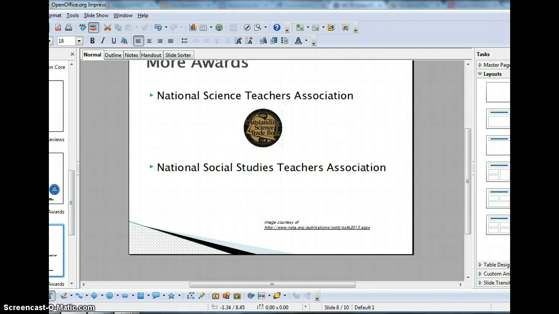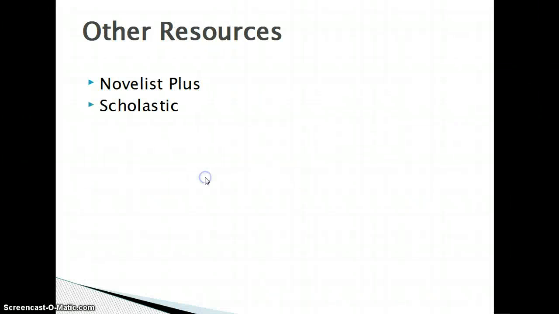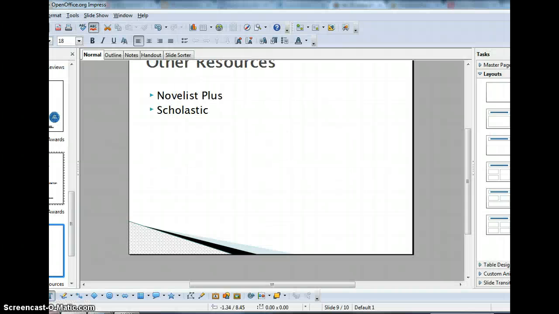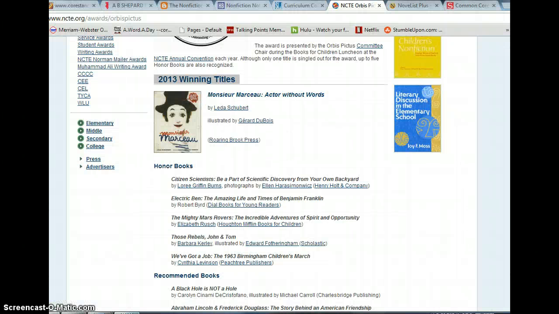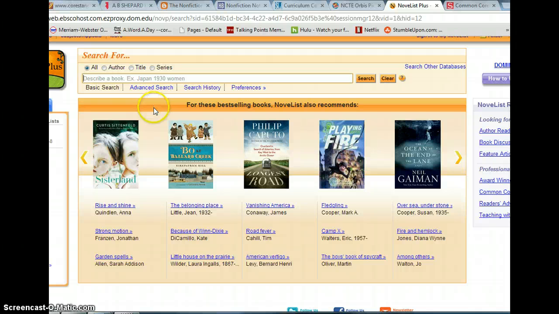So now we're going to look at two other resources, the Novelist Plus database and Scholastic's website. The Novelist Plus database can be accessed through Dominican's databases.